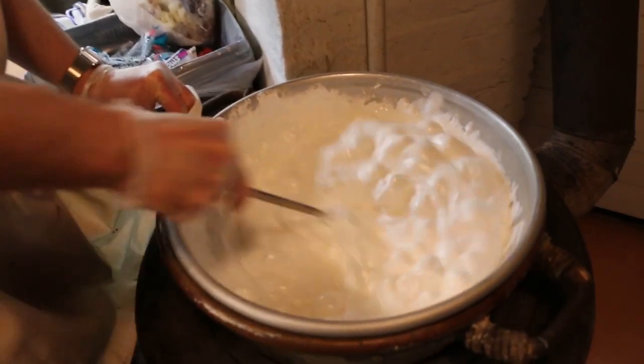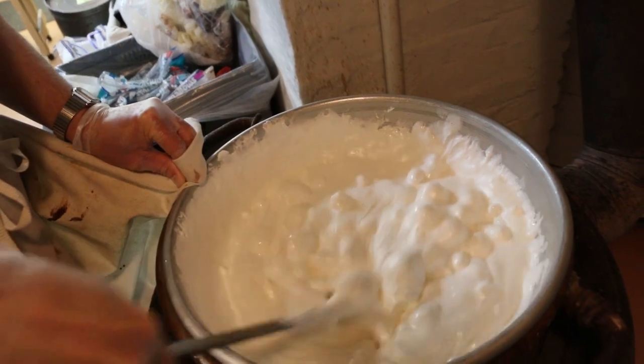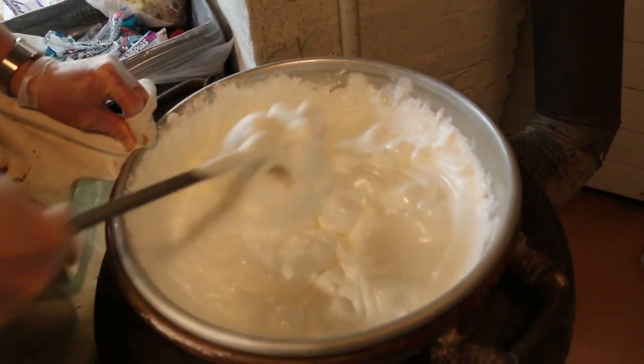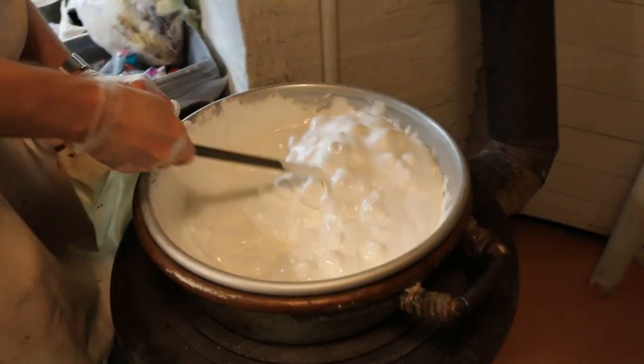You've got to be careful not to put too much water in. Just put a little bit at a time. Home people can probably put in like a teaspoon at a time. And once it starts flowing, you can put it in any form you want and then leave it overnight.